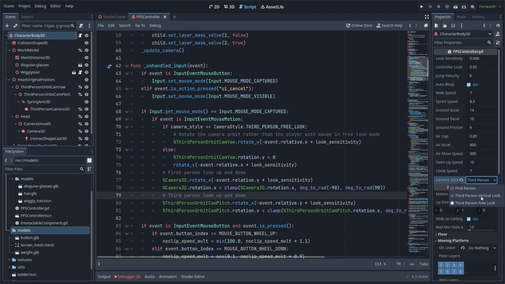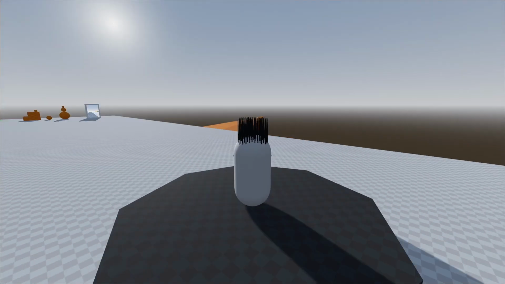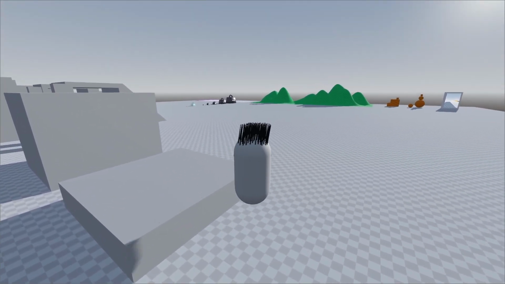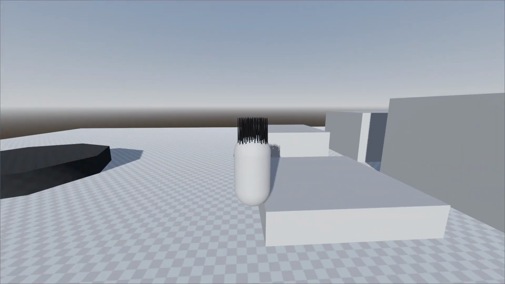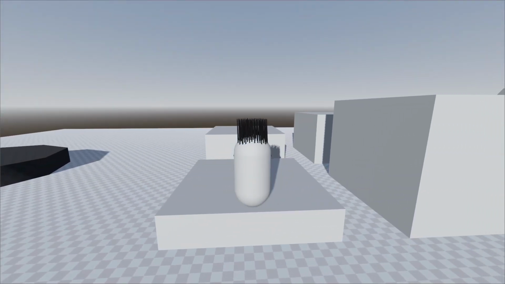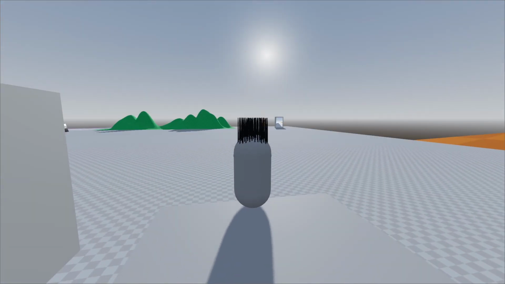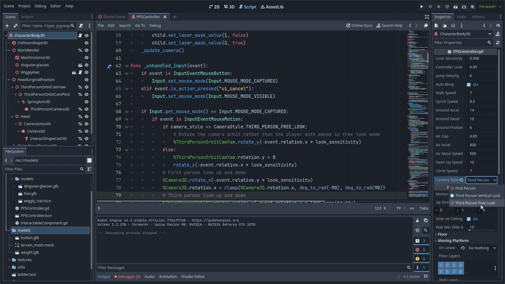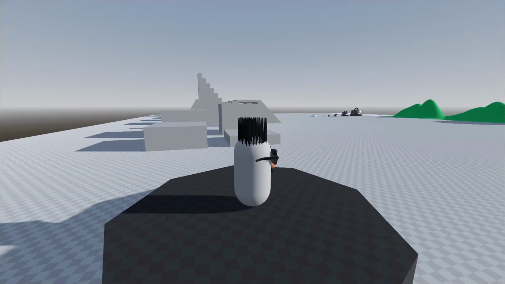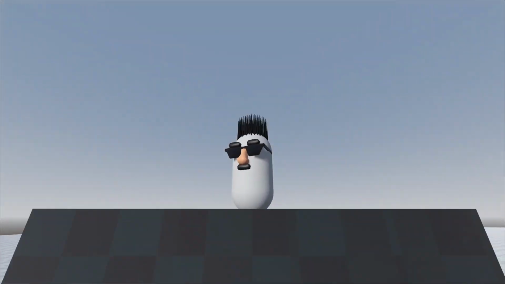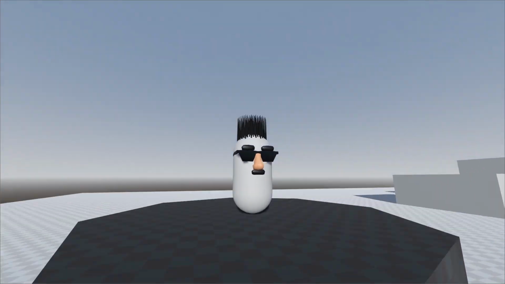So if you set it to vertical look, you'll see the character looks around properly while he's moving. It spins the character, and you can look up and down with it. And then for the free look, same thing. You'll see that it works. We can spin the nodes to view around our character at various angles.